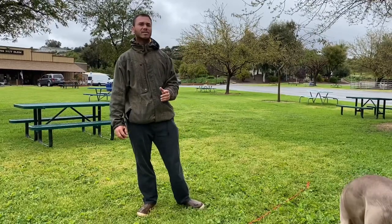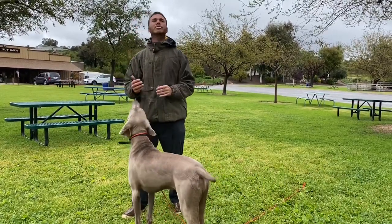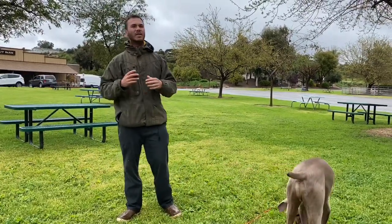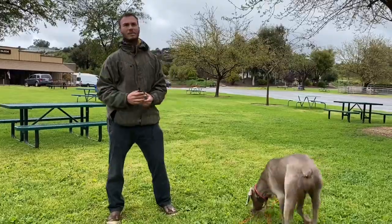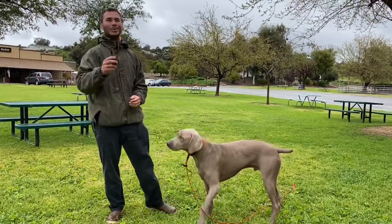Working on the mat command or the place command. The way we're going to be doing this is saying mat. When he mentally thinks I know what I'm doing, we're going to be holding down the remote on a low level until he jumps on. The moment he jumps on, we're going to be giving him some food and then releasing him with the free command. Check it out. I'm excited to show you how to get your dog to go on the place.